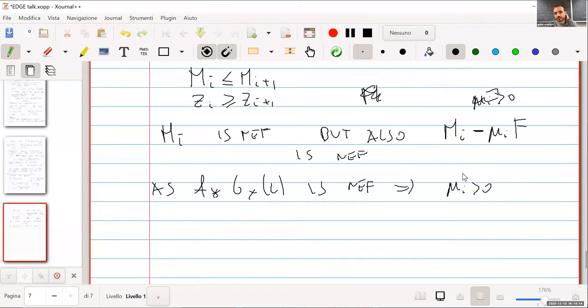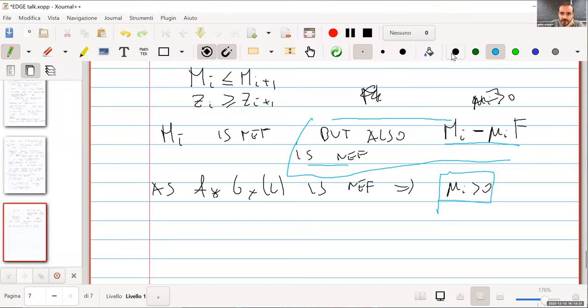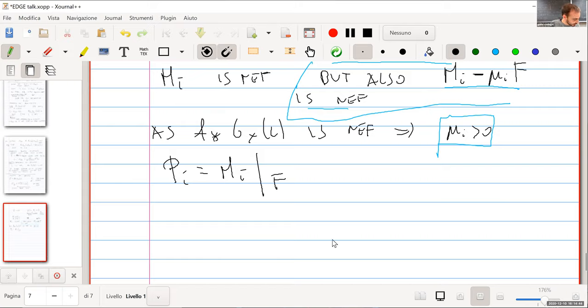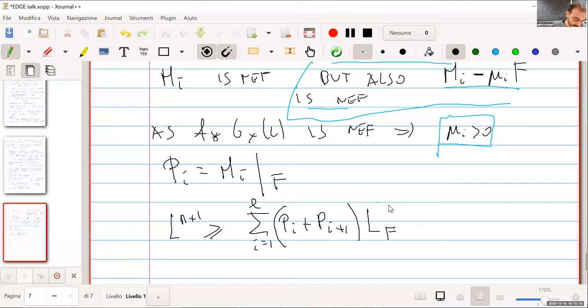So using this nefness and these positivities, you have these two ingredients for every i. Then it is customary to pose P_i to be just M_i restricted to the fiber F. And now what you get is something like this. Of course, I don't remember it by heart. L^{n+1} is greater or equal than the sum for i to l of P_i^n minus, I will comment, not explain because it's self-explanatory, n minus 1 times (mu_i minus mu_{i+1}).